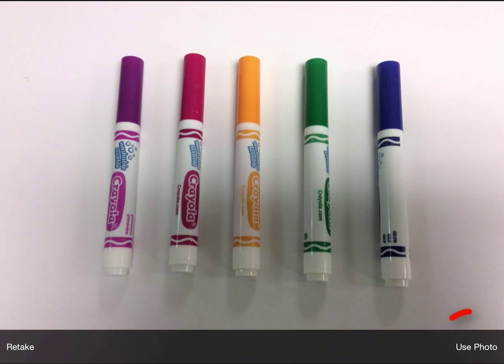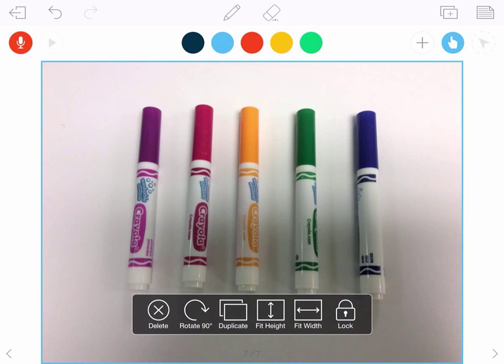You can tap either Use Photo in the bottom right corner if you want to use this photo, or if you want to retake it, then tap on Retake in the bottom left corner. I'm going to use this photo, so I'll tap on Use Photo, which brings the photo into my whiteboard area.